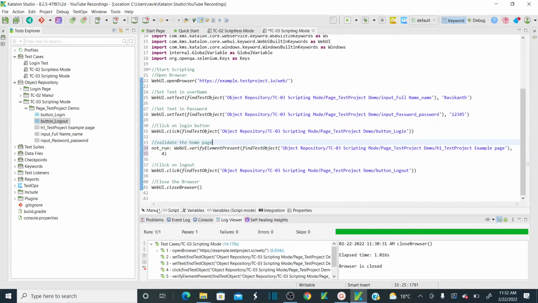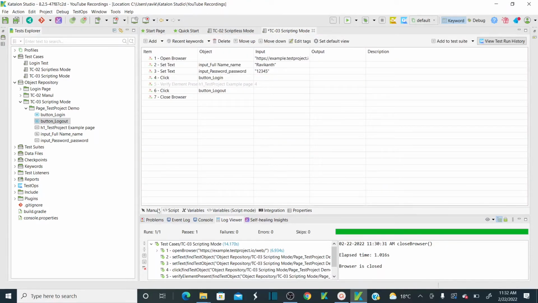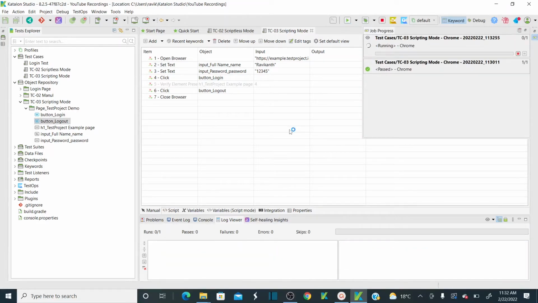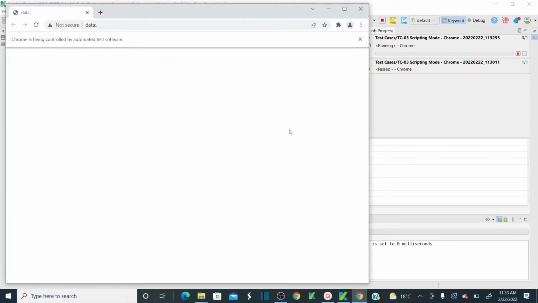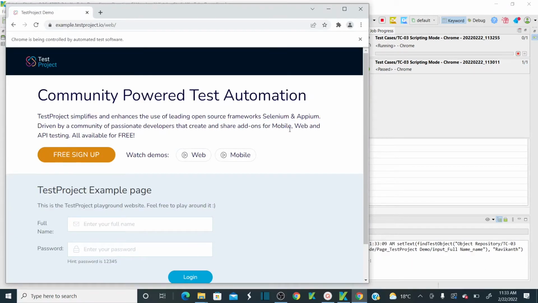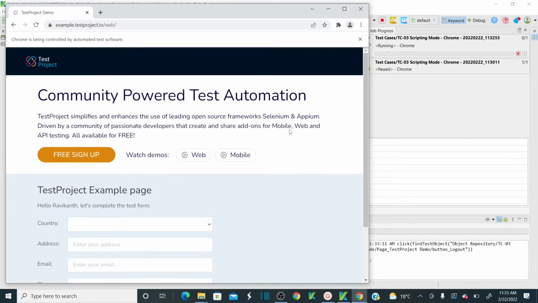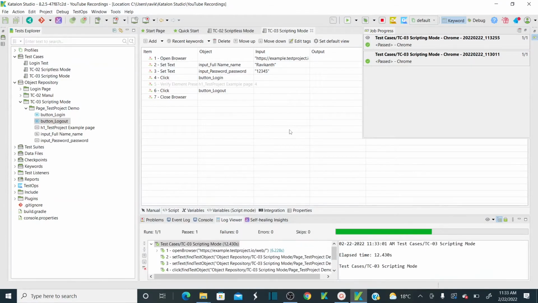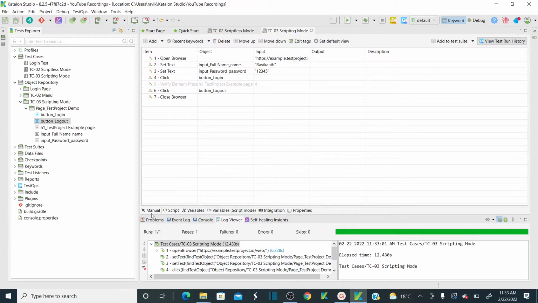So now what if I want to add something? Let me run this test again. When I am running this test, the browser is not maximizing. So what can I do if I want to maximize the browser? Instead of using script mode, I can go back to manual mode.